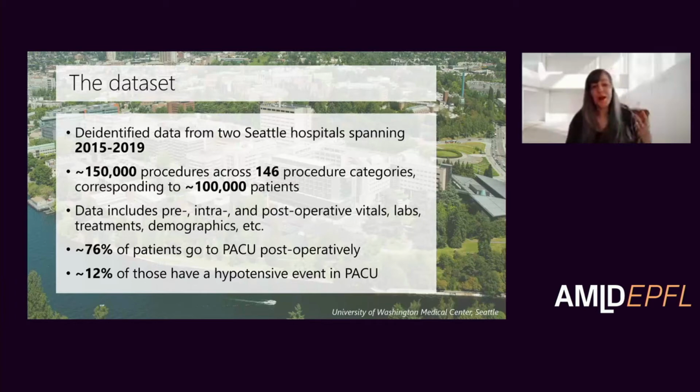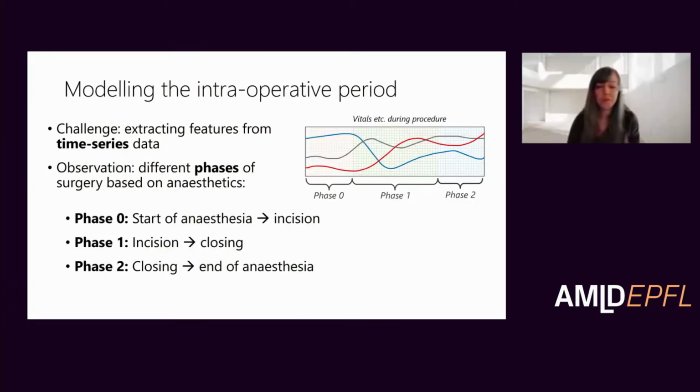Okay, so now how do we model this data? We're taking the approach of trying to extract static features from time series data, which is always an interesting challenge. One of the things that we learned as we learned more about the perioperative hemodynamic space is that there are different phases of the surgery from the perspective of anesthesia. The way we would interpret blood pressure and other vitals varies a lot based on which phase we're in. These are broadly from the start of the anesthetic to the start of the incision, so sort of the start of the surgeon's part, and then the surgery itself, and then after the end of surgery to the end of anesthesia.